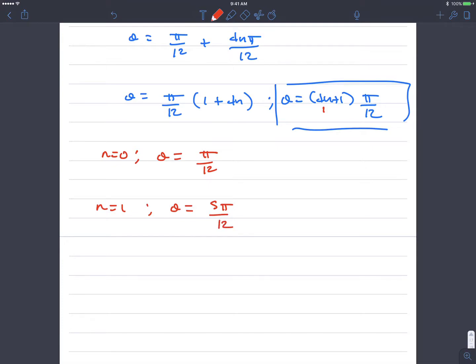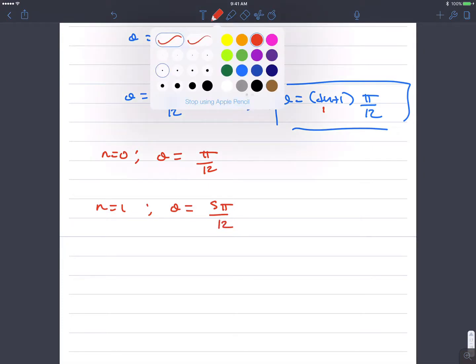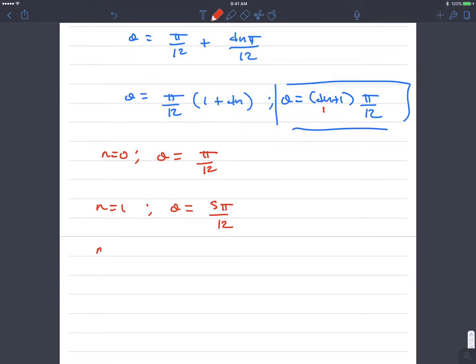Okay? Now, you might say to me, when do we stop? When do we stop generating our solutions? Does anybody know the answer? The answer kind of is when they tell us to. Let's see what I mean by that. What's 4 times 2? Is that 8? And 8 plus 1 is what? That's 9 pi over 12. So when I say to you, they'll give us possibly this what? Restricted domain. Is that true?